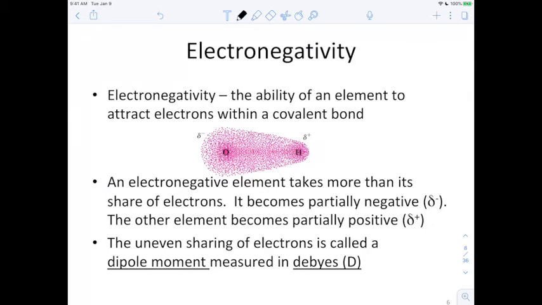So next up, we're going to start talking about electronegativity. And electronegativity is one of those kind of weird things. So when we're talking about two different atoms and we say they're in a covalent bond, we say they're sharing electrons, the truth is they rarely share them equally. So just like if you have a friend, sometimes your friend might need to borrow some money, get a ride home. They just borrow a little too much from you. So sometimes we have friends like that. And it's often that we have elements like that as well. And so sometimes we call them electron hogs. They just take a little more than their share. And that's what you're seeing here.